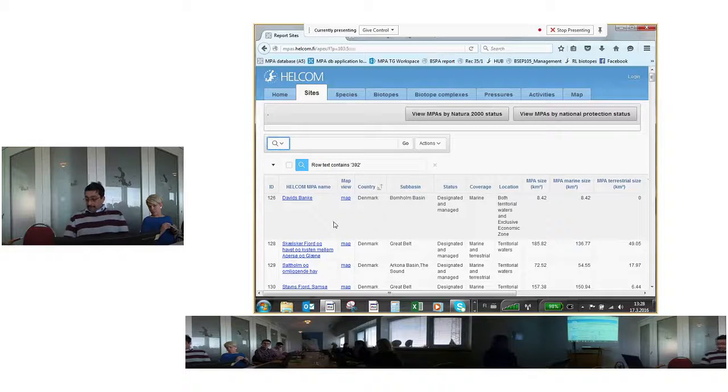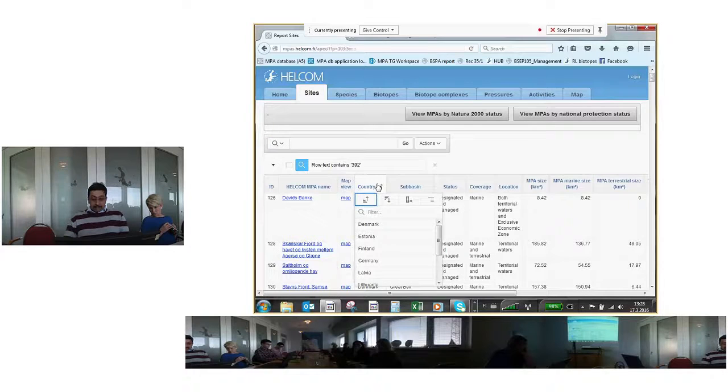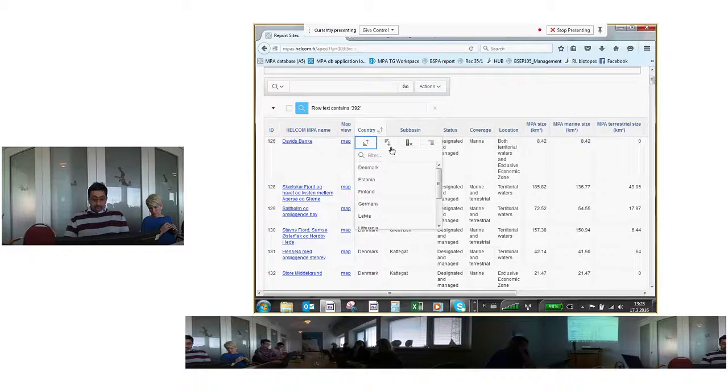So the next option is filtering with your columns. Let's take the country column, for example. We have a bunch of options here, as you can see. The first one is going to sort by ascending, the second one is going to sort by descending, which means you can sort according to a specific column. It's also possible to hide the column using this option, but I'm not going to do that. And you can of course use the filter individually on the columns as well.